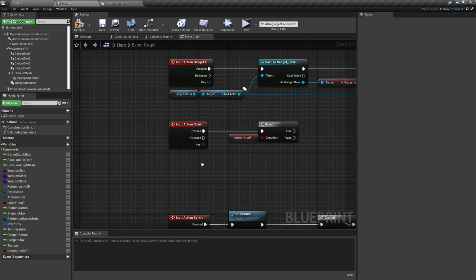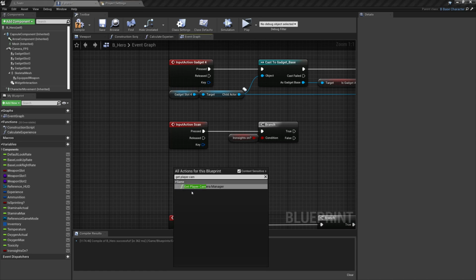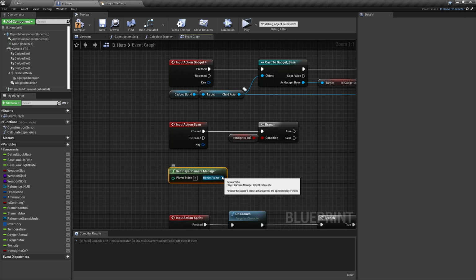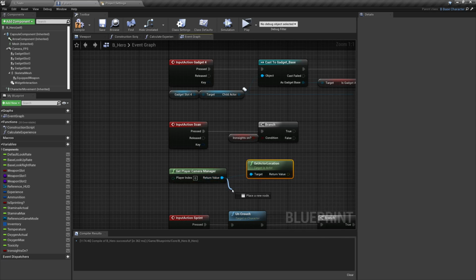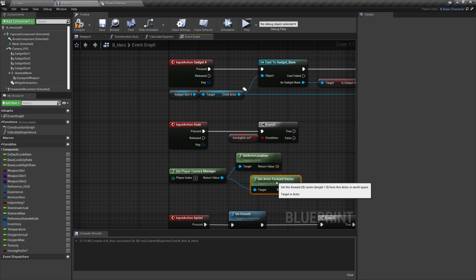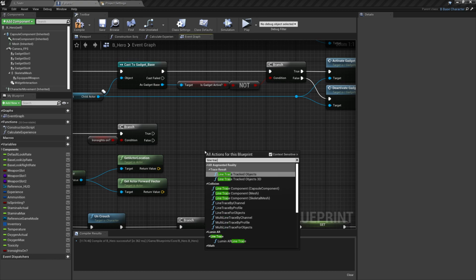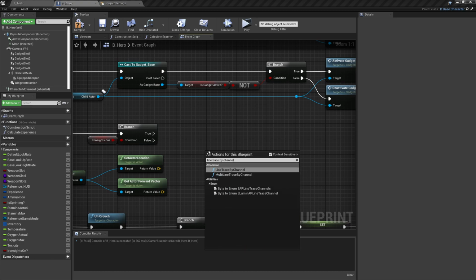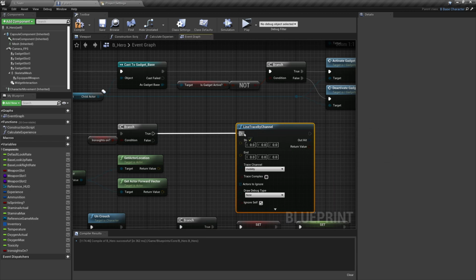This is going to look a lot like line trace, because essentially that's what we're going to do. We're going to line trace to see what our line trace hits. So let's get player camera manager to start with, get actor location, get actor forward vector, and then we're going to line trace by channel, which will plug into the true of our iron sights here.